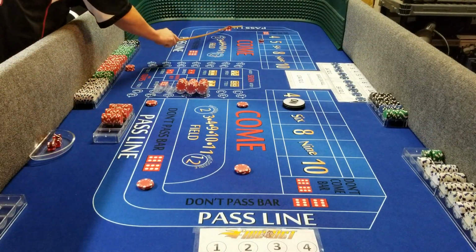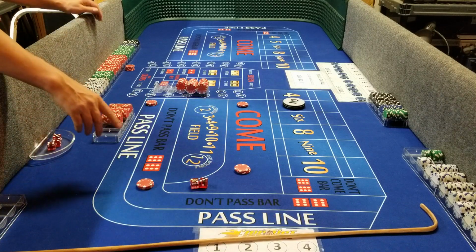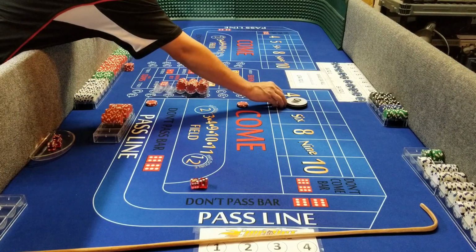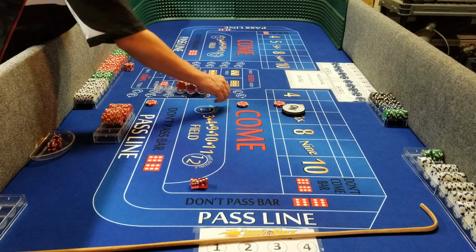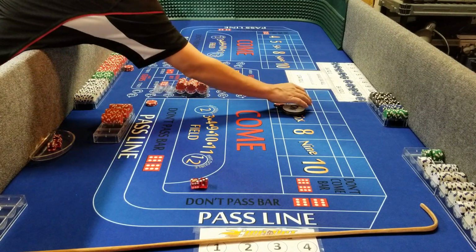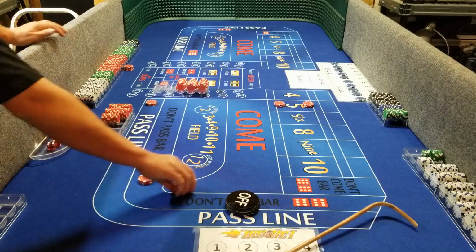Five is the point. So that's good for the light side player. Because let's start with the don't. They lose their don't pass. Their bet travels to the 5. Okay, and now the light side player wins the pass line bet, and their bet travels to the 5 and turns off. Dark side now needs another pass line bet.